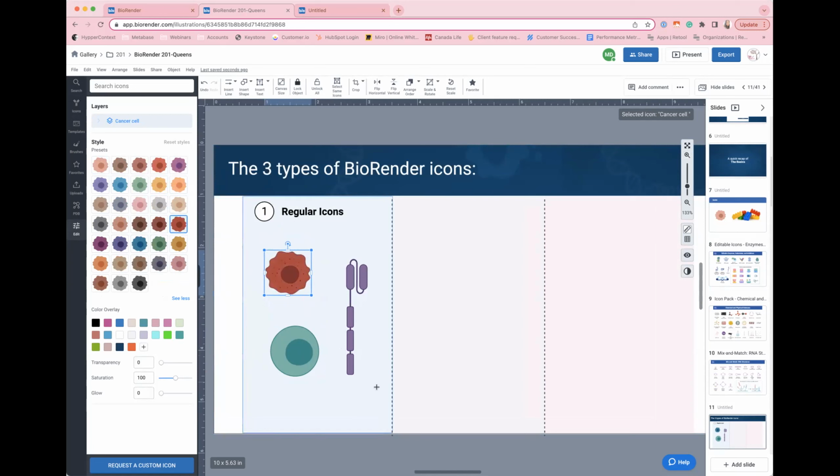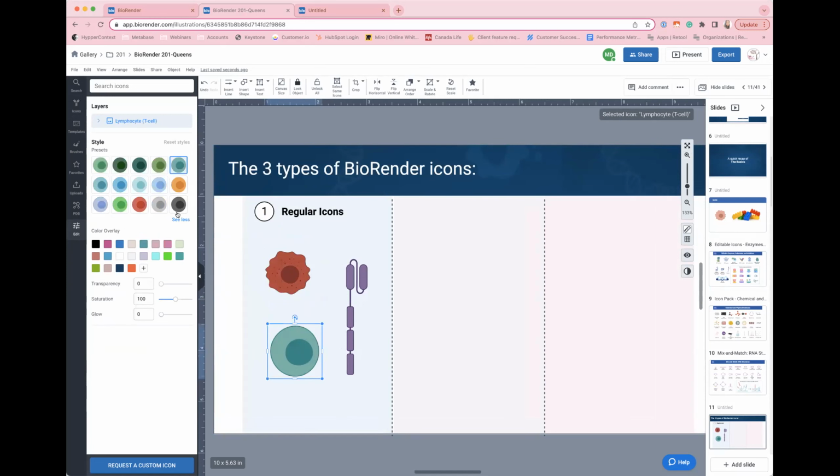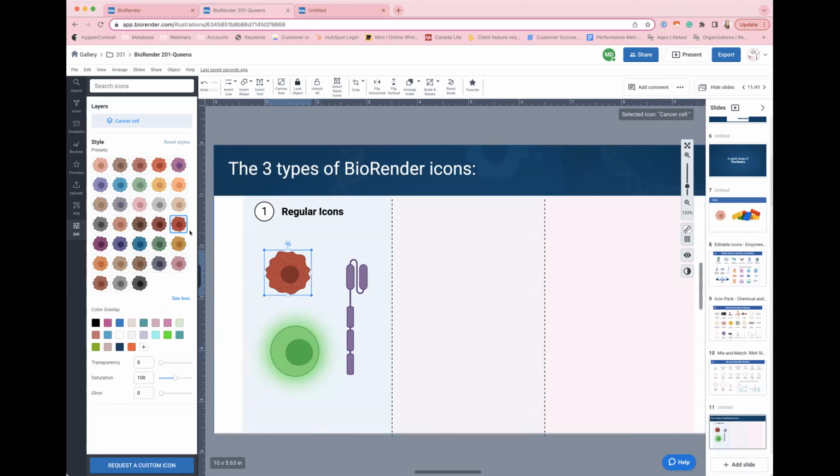So you'll see for different types of icons, we'll have a different number of presets as well. So this is our T cell, and you'll see there's a number of different presets for those colors. As well, you can actually add some glow to something. So if you want to add emphasis to a cell, or you're working in, say, a microtumor environment and you want to show a heat-like feature, adding glow here really helps layer your icons. And if you want to bunch a bunch of cancer cells together, let's say, adding that whole layer there using the transparency function can give you overall layers as you layer multiple icons on top of each other.